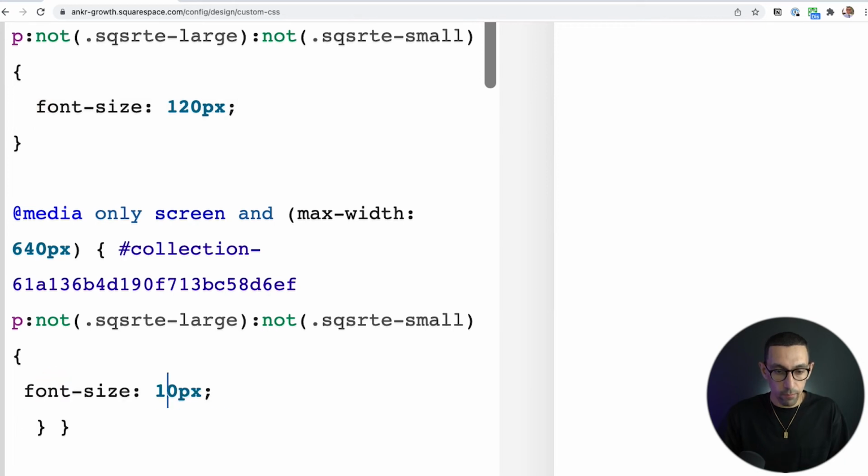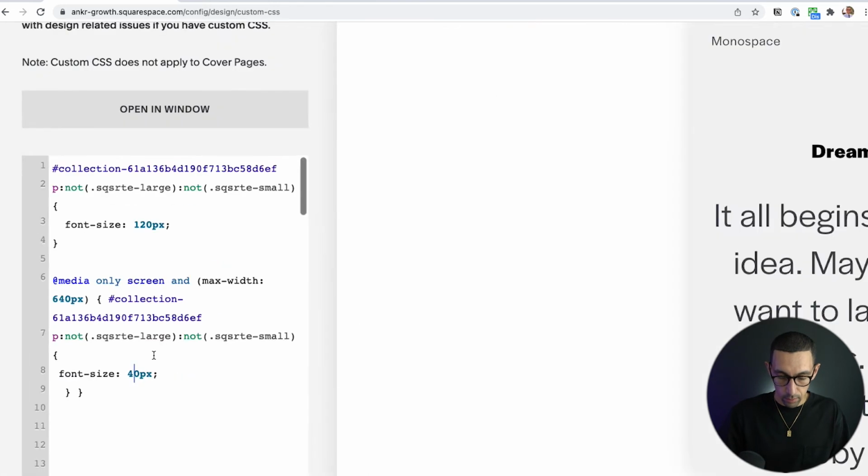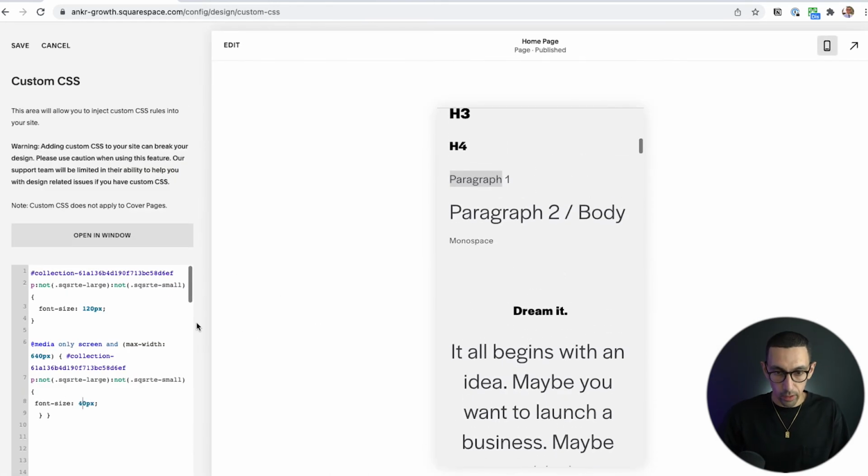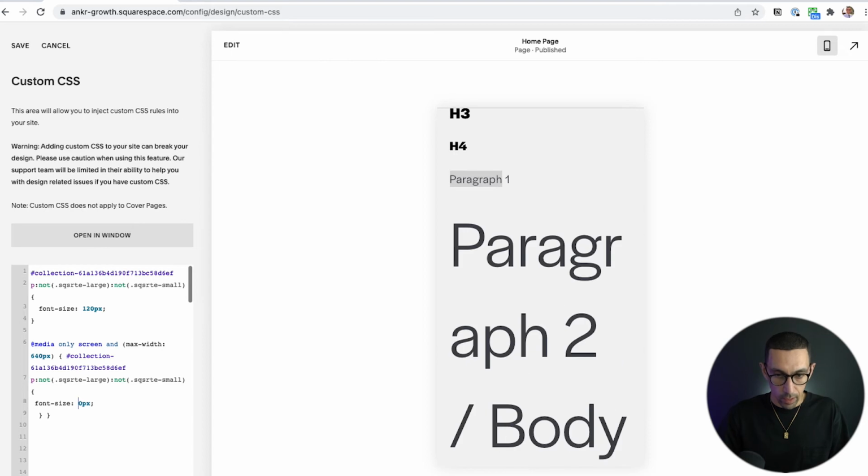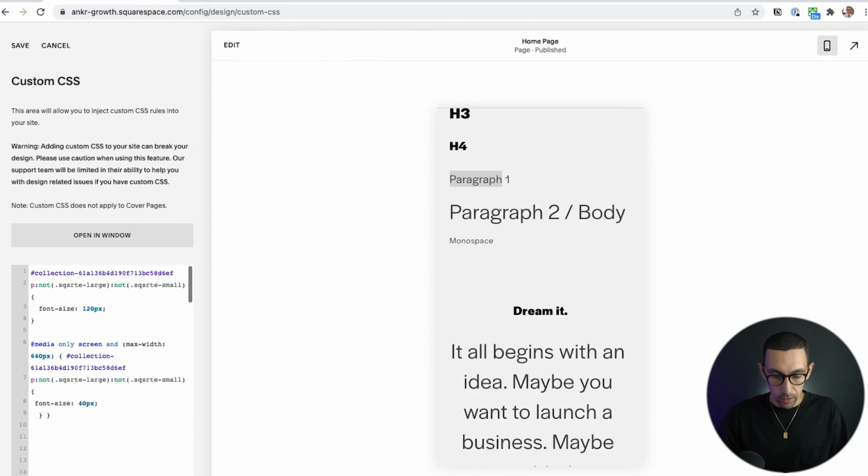And then what we're going to do is say font size 40. And as you can see there, it just made the adjustment. If I go back to 120, you'll see how big it is, and now it is 40. There are a lot of ways to go about this, a lot of different systems to make this really clean and professional, but this is the starting point to get you up and running. Now you have exactly what you want. This is only changing the font size for this one page, for desktop and mobile, on your specific recommendation.